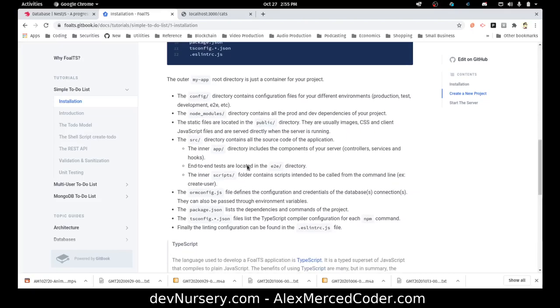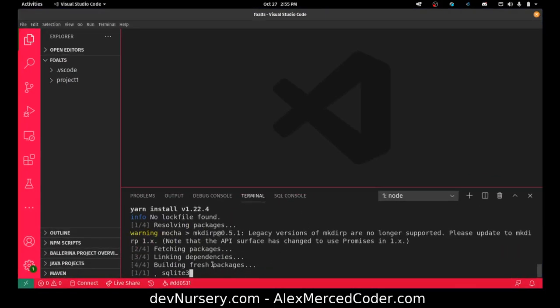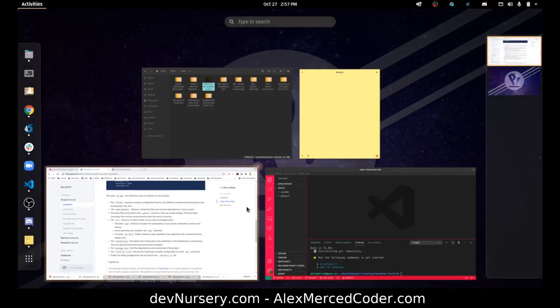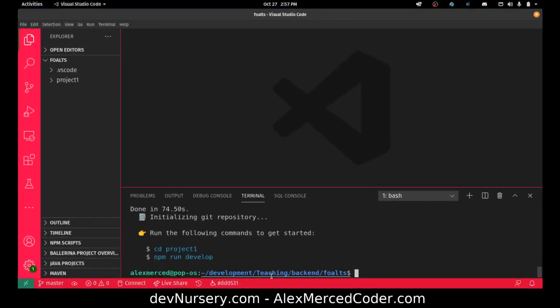Okay, let's take a look at our file structure here once it's done. What we'll do is follow this simple to-do list tutorial. Okay, let's take a look. Looks like it has finished. So let's cd into the project 1 folder.